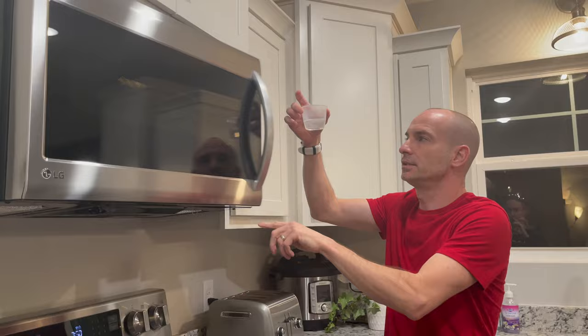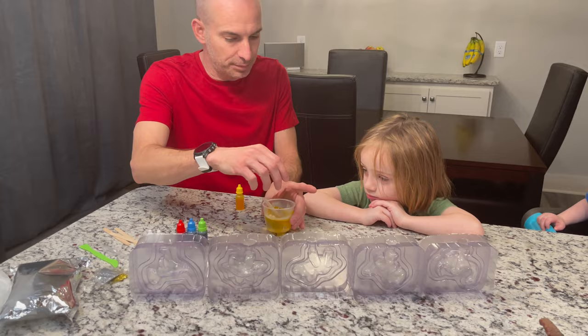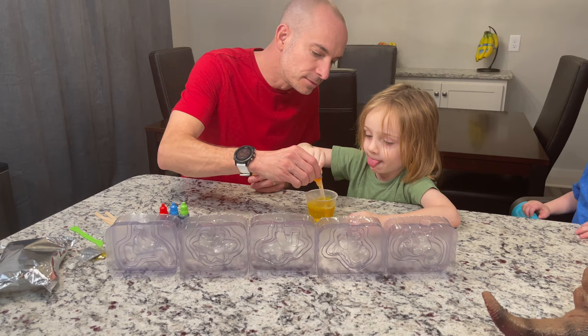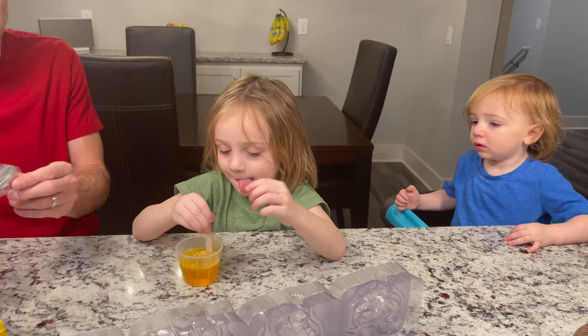Here it is. Let's add some color. Now, how do you want to do yellow? Yellow. All right. Oh, a bunch of color in there. Okay, stir it up. Be careful. It's gonna be a little warm. And I'll add some more yellow in there for you. Oh, it's gonna be bright yellow. You want a little glitter? Let's put a little glitter. Keep stirring it up. All right. Look at that. Get it in there.